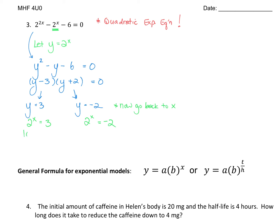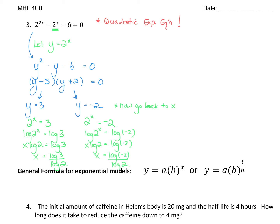We're going to take the log of both sides. We do that so we can bring the x down. And thus we know our exact answer is x equals log 3 over log 2. And you could always approximate that as well if you want. Now on the right, we go to do that, and let's take a look at what happens. Following our usual steps, we get to this point right here, but it's important to note that when you go to punch that into your calculator, this is going to give you an error.